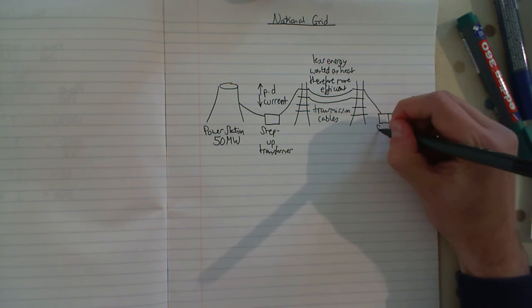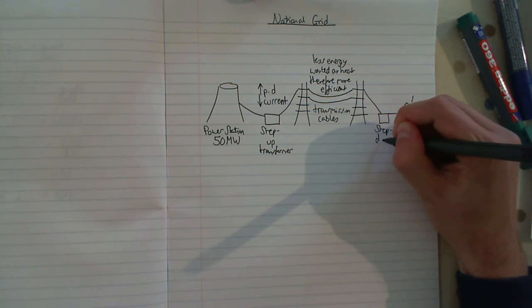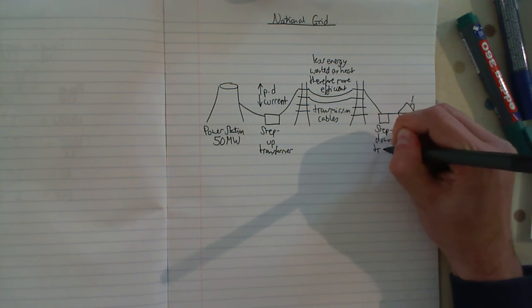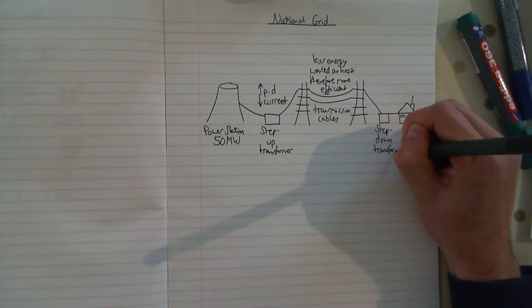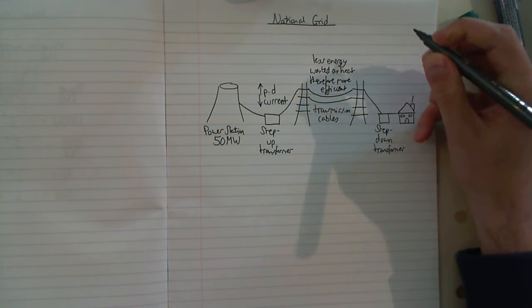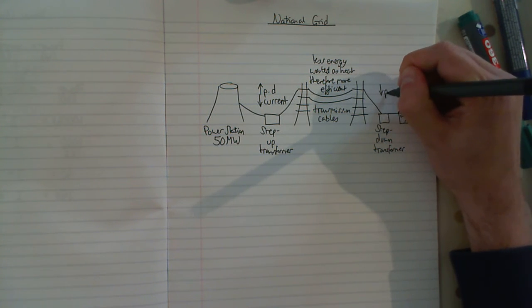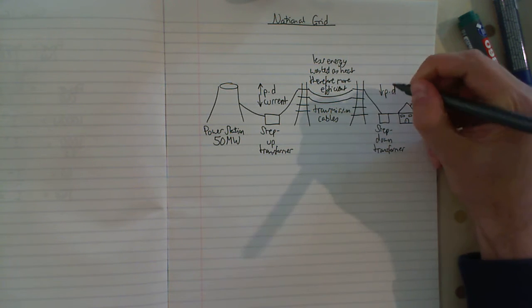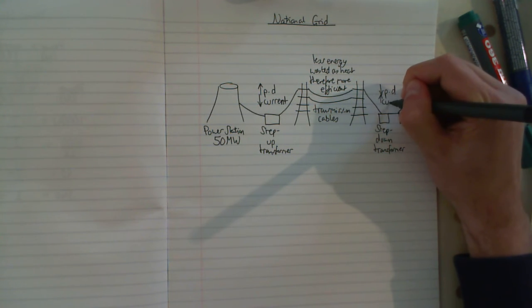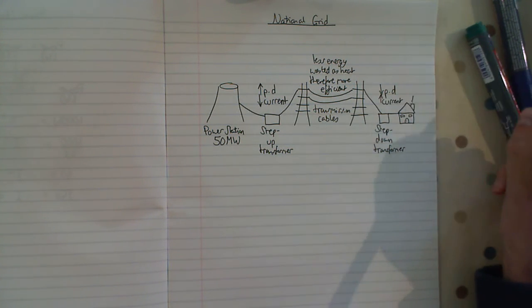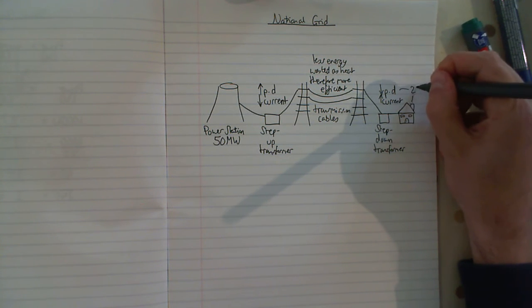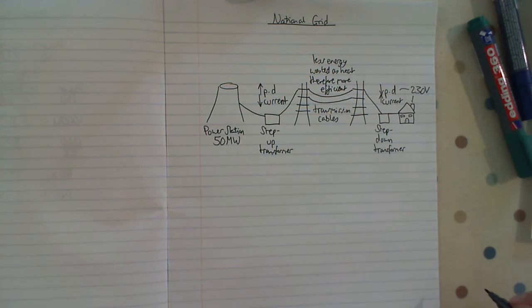So what we use is a step down transformer. Like the name suggests, a step down transformer decreases the potential difference and it increases the current. And it decreases the potential difference to 230 volts for our mains electricity supply, and that's for safety reasons, nice and low. And this next bit of the video is for higher tier only.